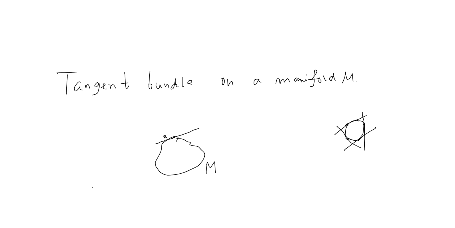So for example, you can also take the sphere. So this is the two sphere embedded in R3, and then at each point you can look at the tangent plane. So visually that is your tangent space or tangent plane at that point. And as the point varies, you take the disjoint union of all those tangent spaces. So that is your tangent bundle.